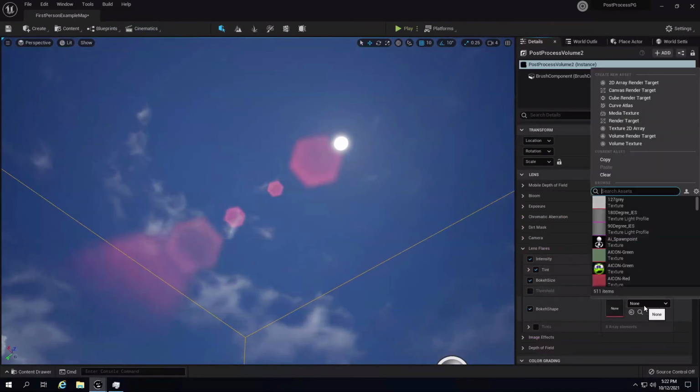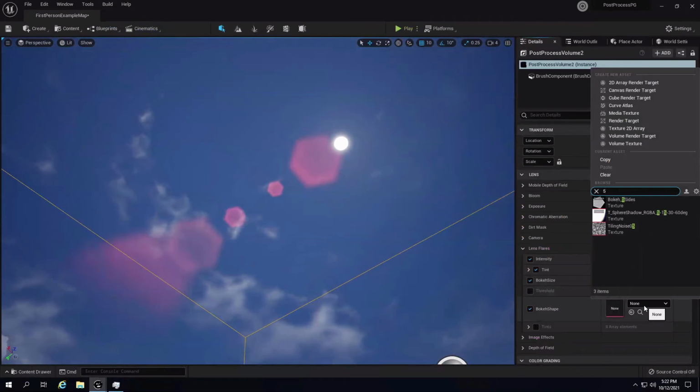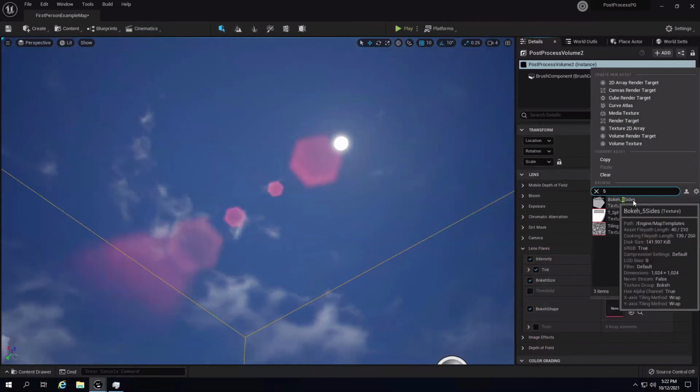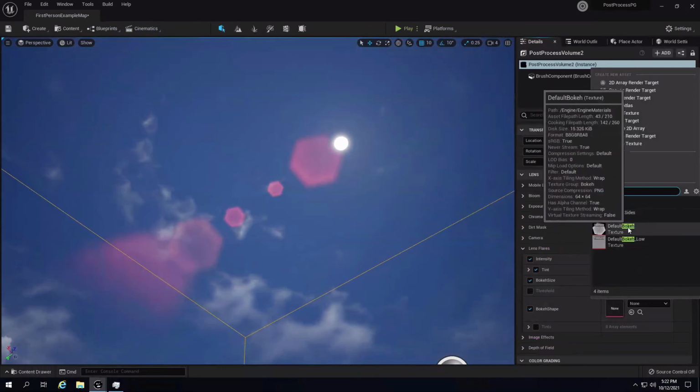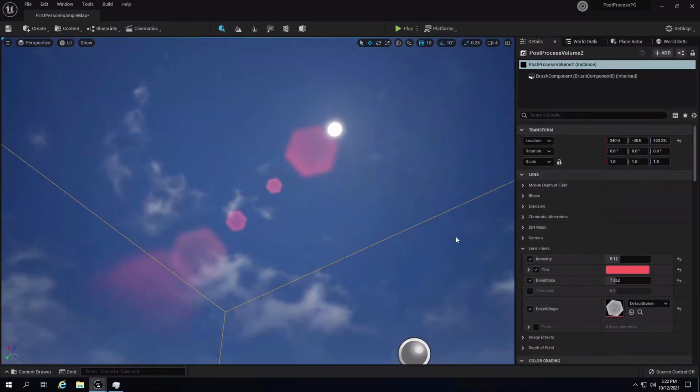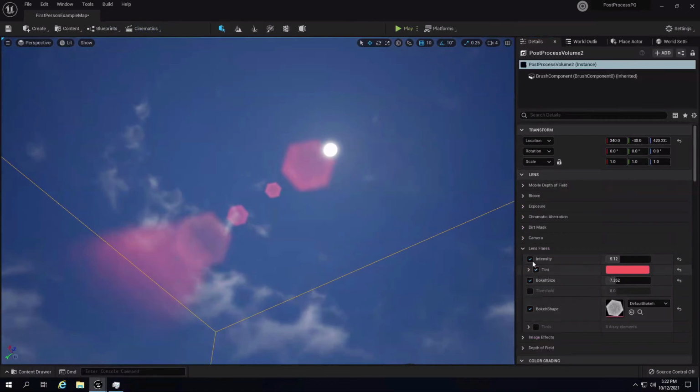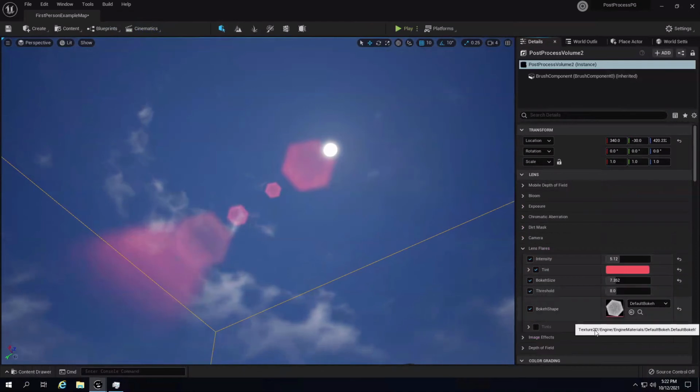Let's see if we can find a bokeh shape. Looks like they only have a 5-sided. Let's see if they have a bokeh. A textured bokeh, why not? That's the default bokeh shape, I think.